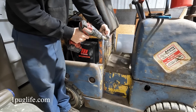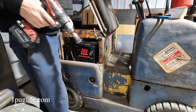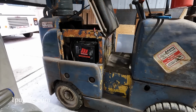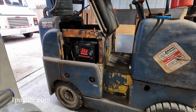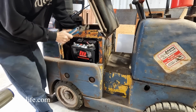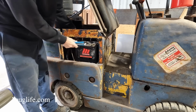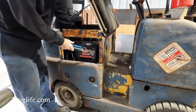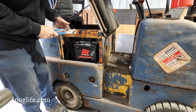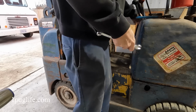Should I go? Yeah, I don't know, dudes. Might be dapper. Sometimes these old forklifts, you gotta bash the terminal on. That's how they do it. To neutral. Oh yeah, she got the juice now, boys.